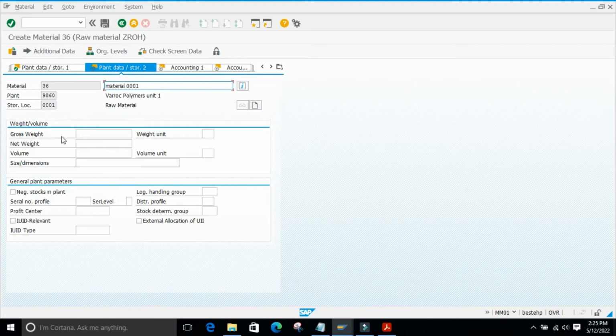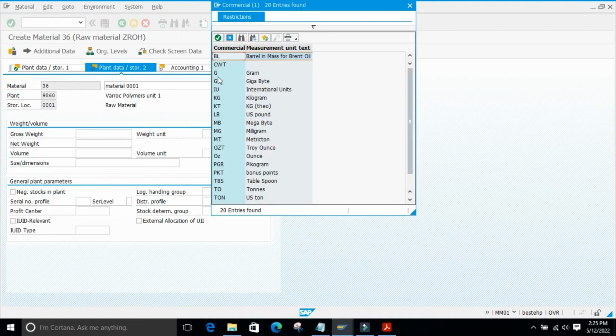For that you will maintain these things: gross weight and unit. Suppose gross weight 1 kg per square feet, something like that. Gross weight, and then weight unit, suppose 1 kg, 1 gram, so you will maintain this.